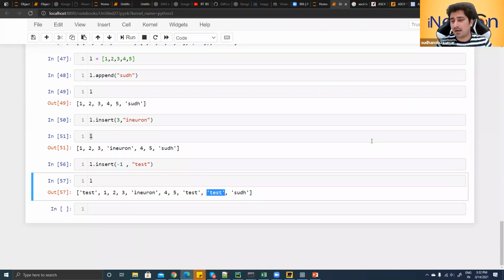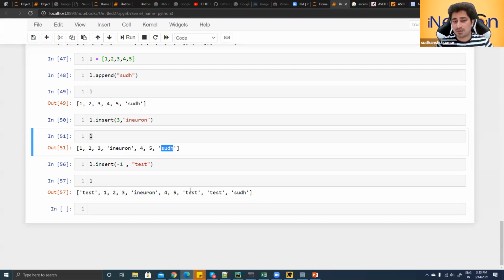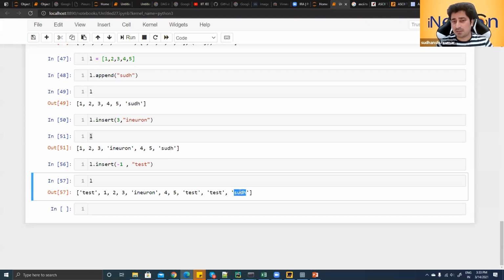Someone is saying, why is test not inserted at the -1 position? It has inserted at the -1 position. Previously, what was the -1 position? The -1 position was this position. After insertion, you are looking at the result. Before insertion, at -1, a different element was available. It has just shifted it and then inserted at that position. This is what happens. Actually, it has inserted at the -1 position. This is the reason I told you that people get confused. People will tell me that no, you have not inserted at the -1 position.